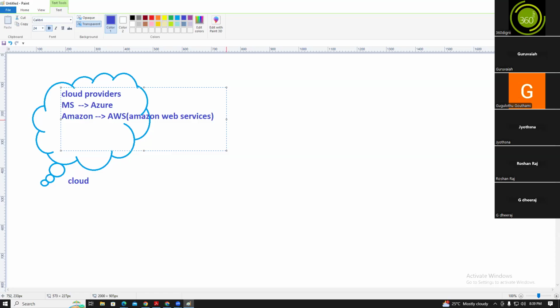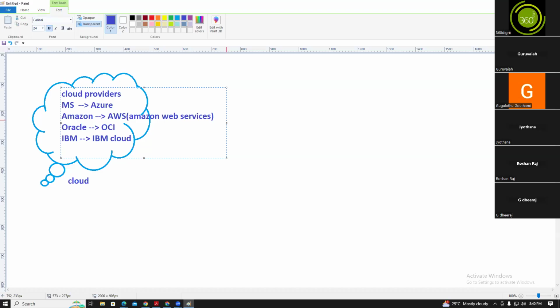And Oracle company also created their own cloud, called OCI cloud. So IBM also created their own cloud, called IBM cloud.